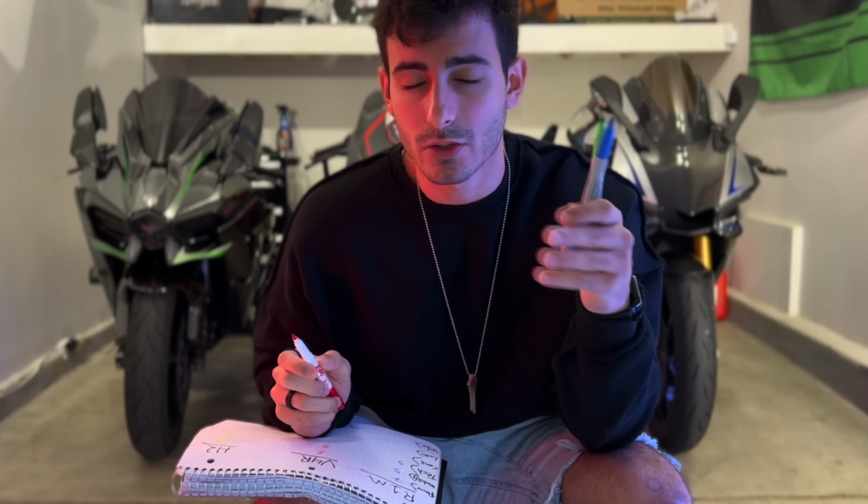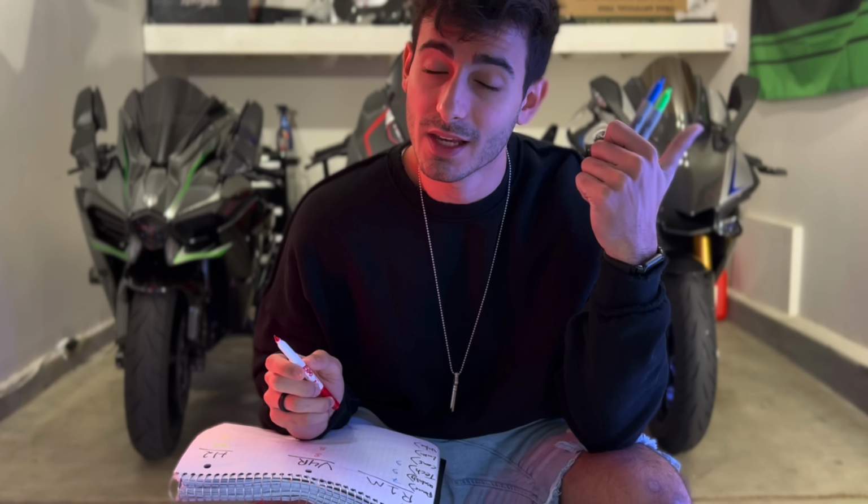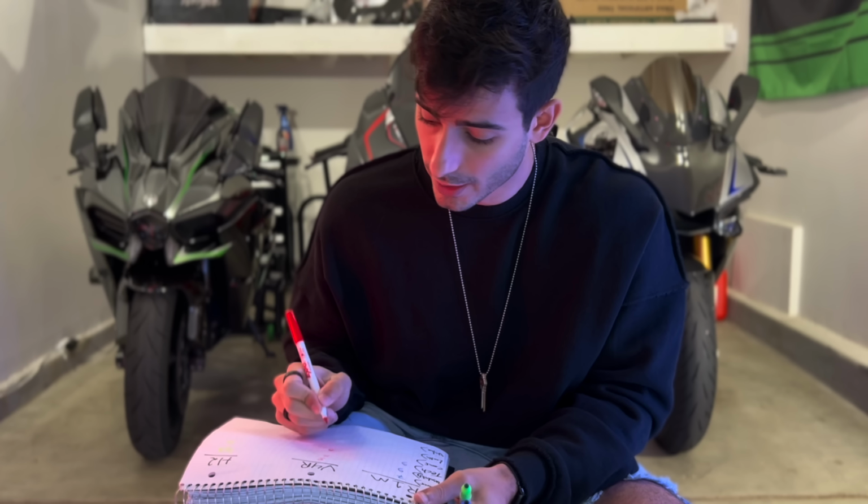Same thing for the V4R. Pretty much everything that the R1M has, the V4 has as well, and honestly does it a little bit better. The wheelie control on the V4R is way smoother than the R1M, but the R1M does have electronic suspension, while the V4R doesn't, because the V4R is supposed to be the race bike, unlike the V4S. So I'm going to have to give the V4R the same rating, a 9 out of 10.